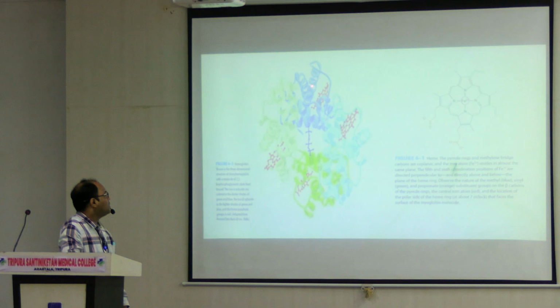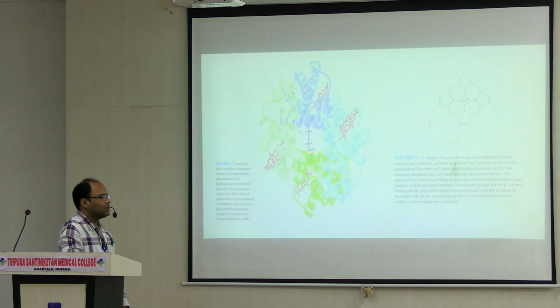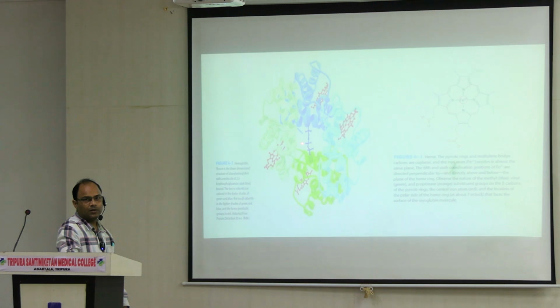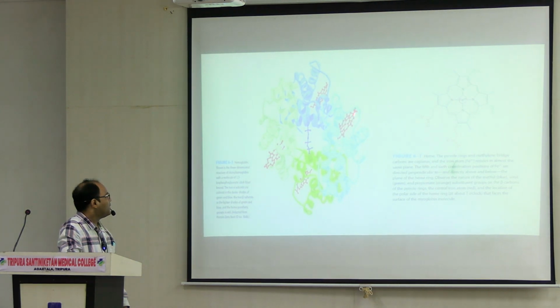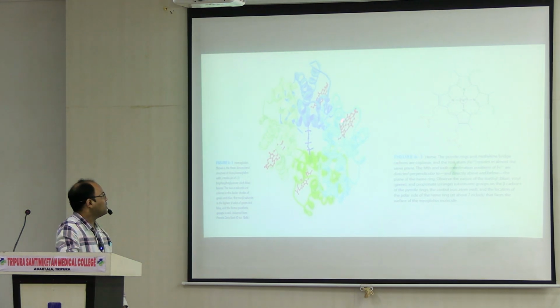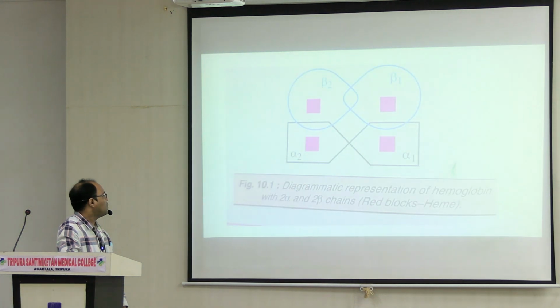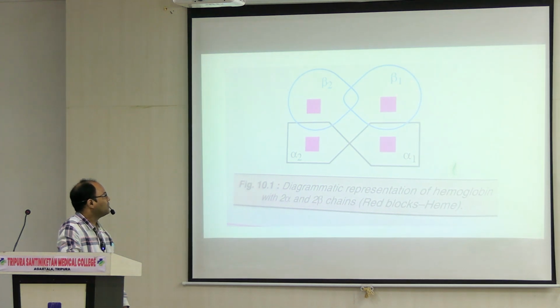Okay. So this is one alpha 1 chain, this is alpha 2, this is beta 1, beta 2 chain, and this is 2,3-BPG, bisphosphoglycerate, and this is the heme molecule. You can see heme molecule. Okay, this is the short form of heme molecule. One molecule, alpha 1, alpha 2, beta 1, beta 2. So this forms a globular structure.